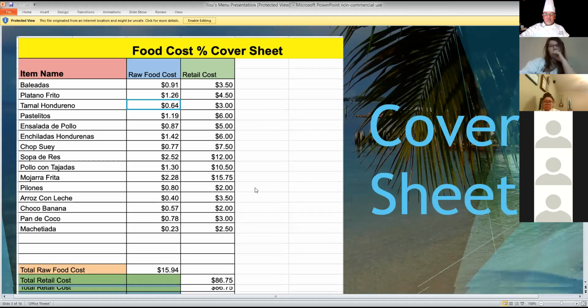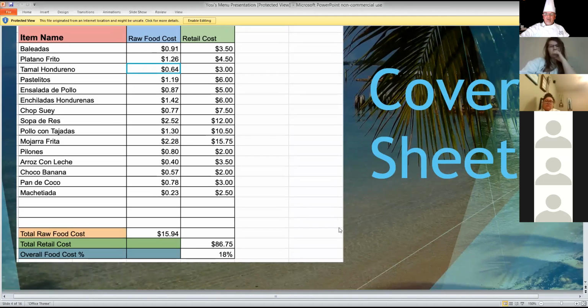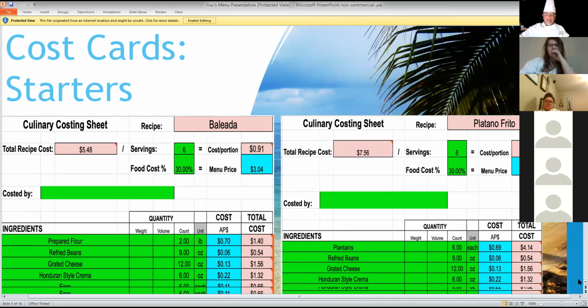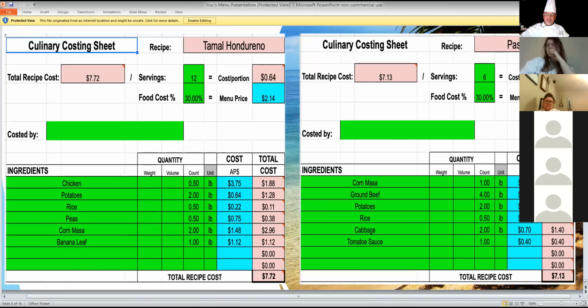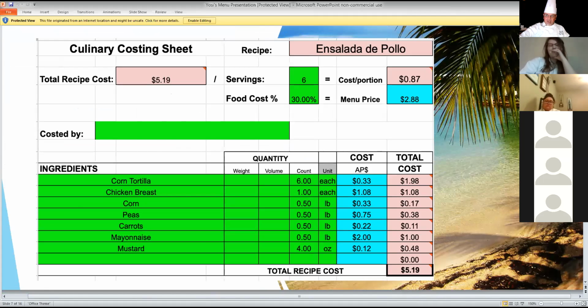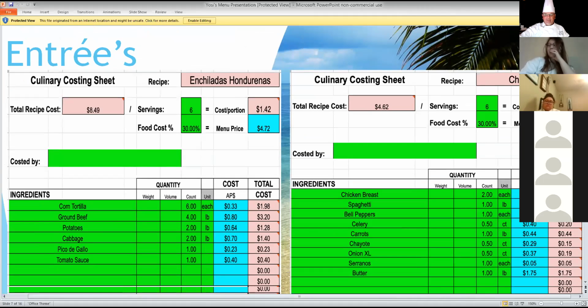And then these are her recipes. The food cost cover sheet she was running at, what is it? 18% food costs. Recipe cost card, just like you guys have them. Same ones, for all the ingredients. Okay, so there it is, guys. Postermywall.com or Canva. That's where you go to build your project.